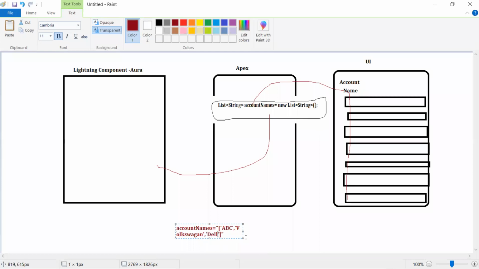So these are my account names. It is going to store all the account names like this. That means I have a list, and this list contains all the account names.